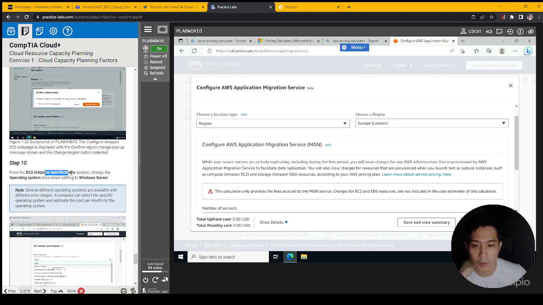From the EC2 instance specifications, change the operating system drop-down setting to Windows Server.